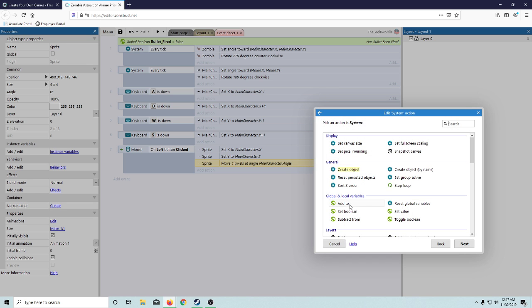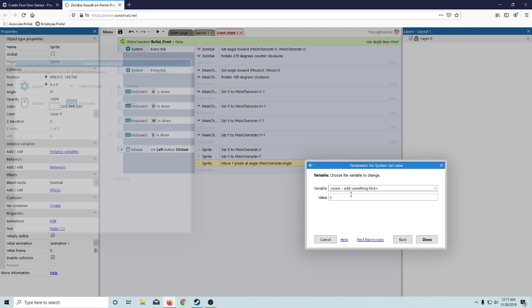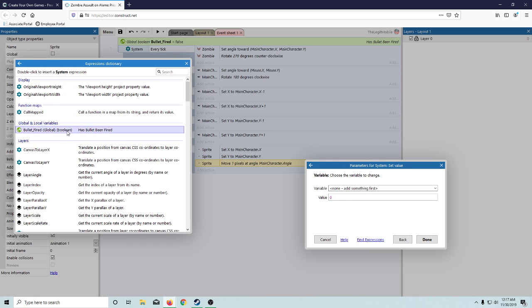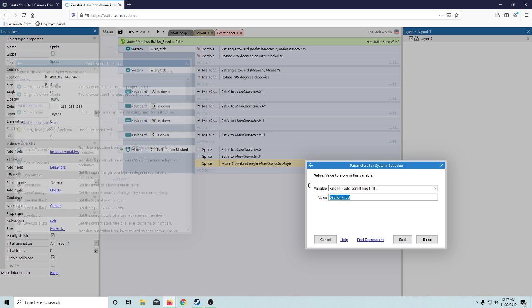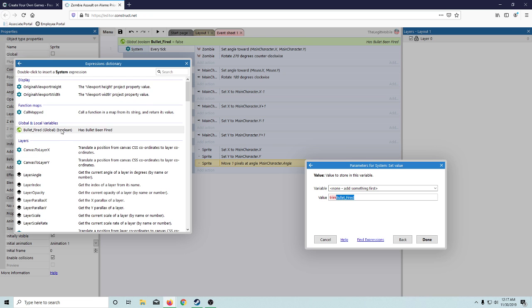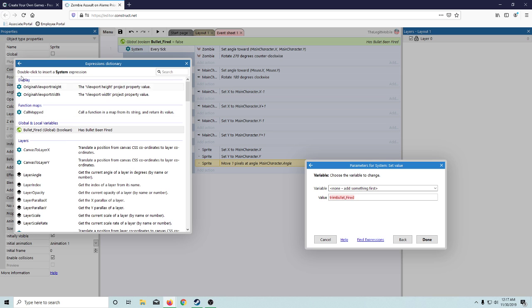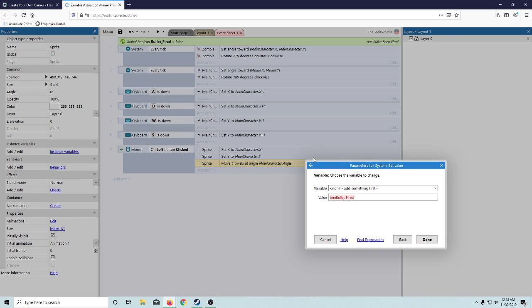system, set value. True. Oh, I guess it's not set value. I guess it's toggle Boolean. Derp.